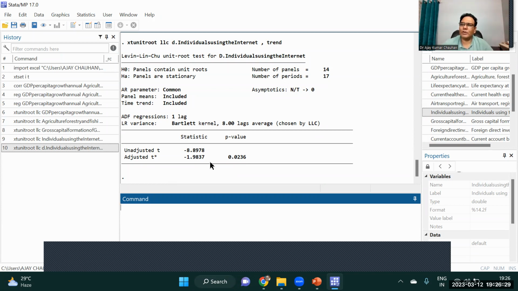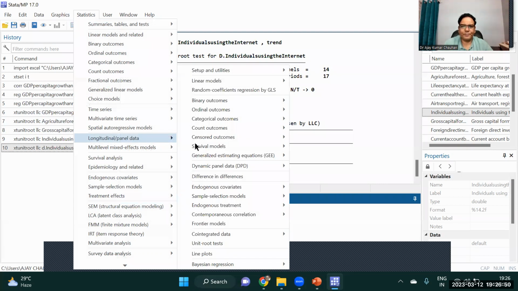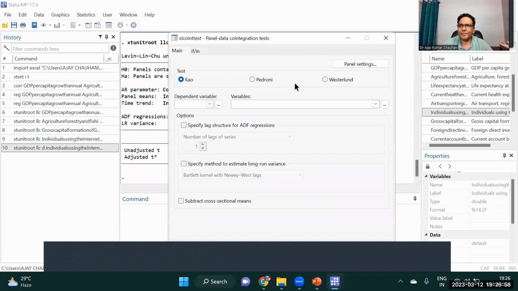So for long-term equilibrium, we have the test called the panel cointegration test. Let me show you the panel cointegration test. By command, you can go to Statistics, Panel data, and Cointegration test for cointegration. There are three tests available in Stata.